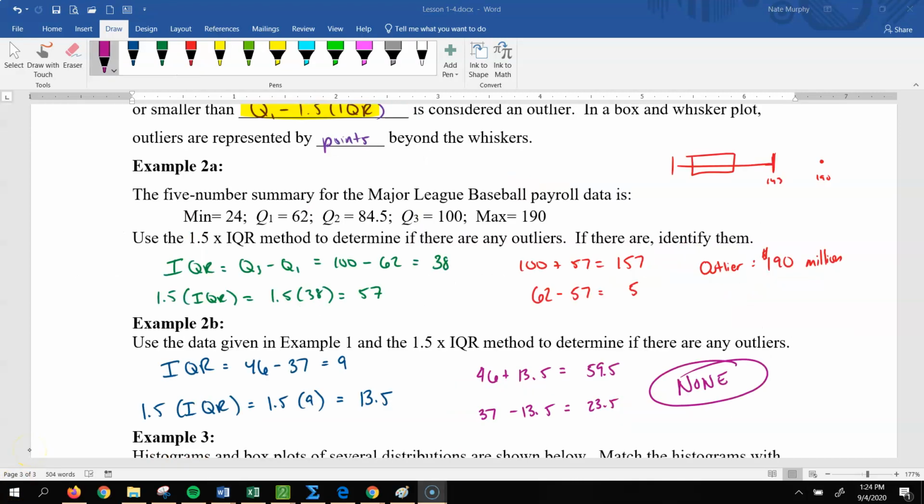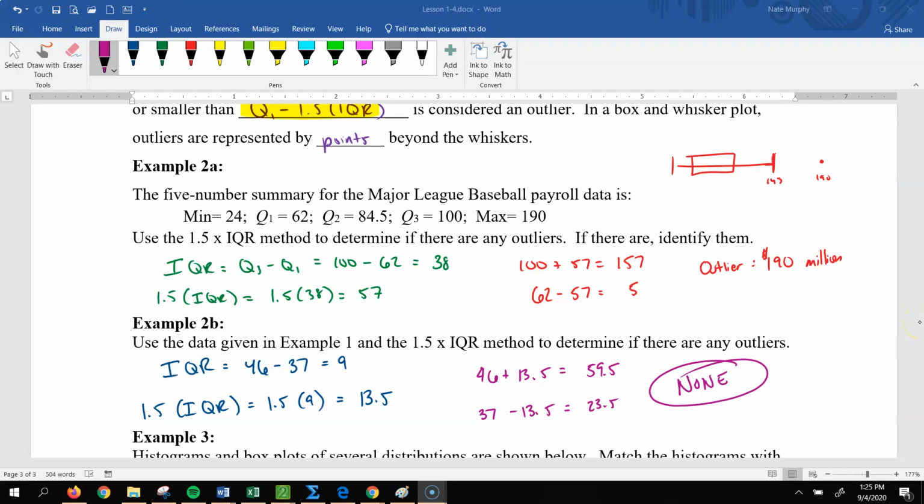All right, so hopefully you found that there are no outliers for this set of data. The way that you do that, again, is the IQR would be 9, because 46 minus 37 is 9. And 1.5 times IQR would be 13.5. 1.5 times 9 is 13.5. So we're going to use that 13.5 as a measuring stick. So we would take the Q3, which is 46, and add it to 13.5, and you get 59.5. And there were no scores larger than 59.5. And then we would take 37 minus 13.5. When you do that, you get 23.5. And there were no scores in the test that were smaller than 23.5. So there were no outliers in that data. So sometimes, obviously, that's going to happen.